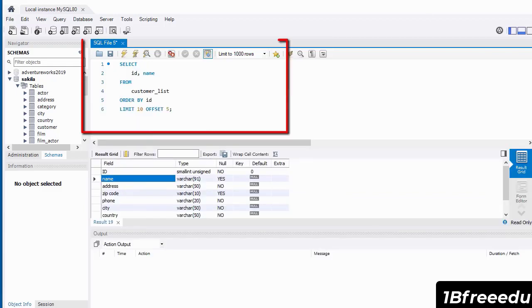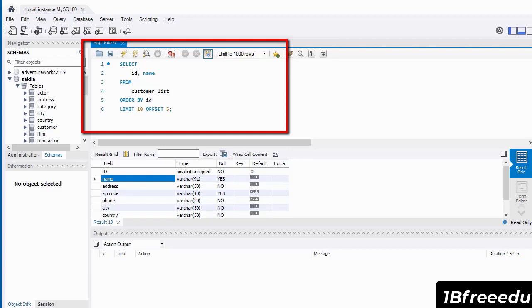This is the query I have built to get the data out of the table. So I'm going to quickly run through the query here. On line number 1, we have the select keyword. Line number 2 is where I specify the columns or the fields that I want to be displayed from the query result. So I want the ID field and the name field to be displayed in the result. On line number 3, I've got the from keyword where I specify the table the data is coming from. Line 4 is the name of the table.